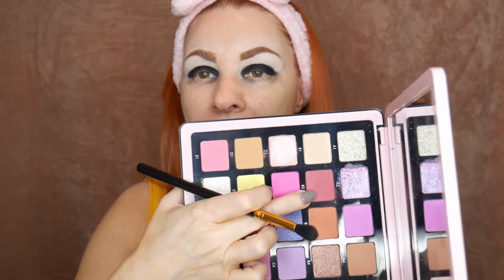So I'm going to go for B2 right here in my Anastasia Norvina. I think it's volume 4. I think I keep calling this volume 2, but it's not, it's volume 4, which is that one there. And I'm going to take a Sigma B07 brush that I again got in a glossy box. I can't remember if I got this in a calendar or in a subscription box.